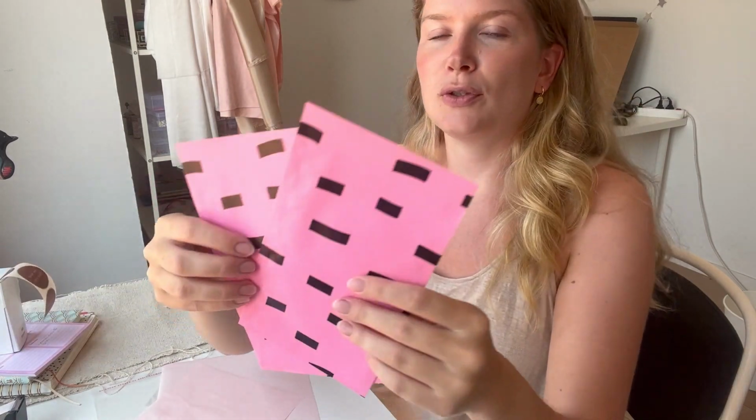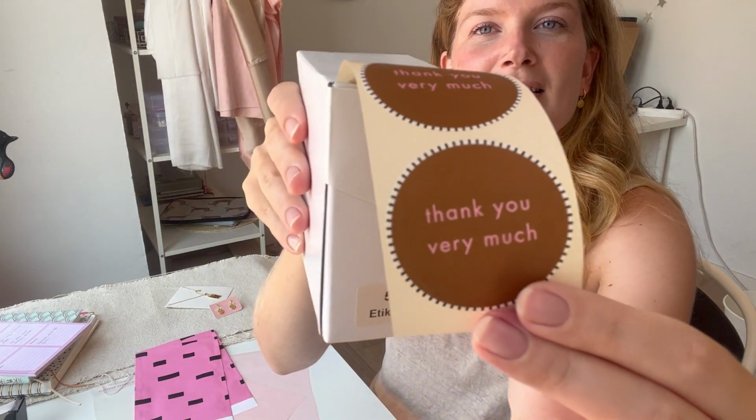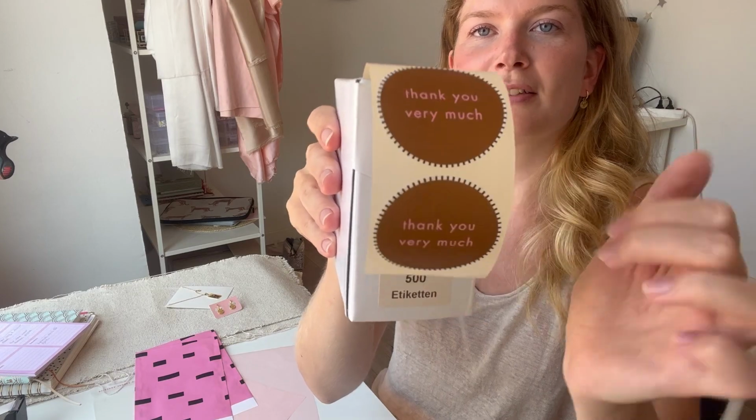I also have these cute paper bags. It's like hot pink with some black stripes. And I also have some stickers to close the paper bags with. It says thank you very much and it's also hot pink so it matches with the paper bag. I really like these stickers.